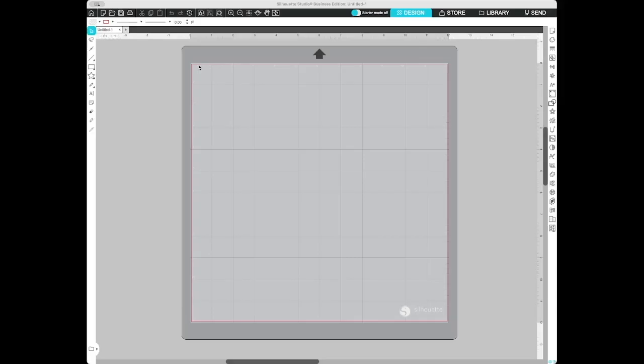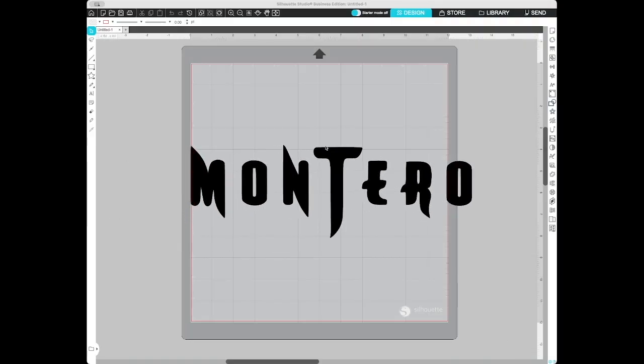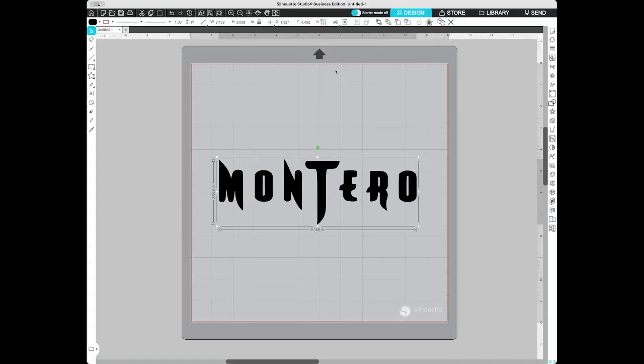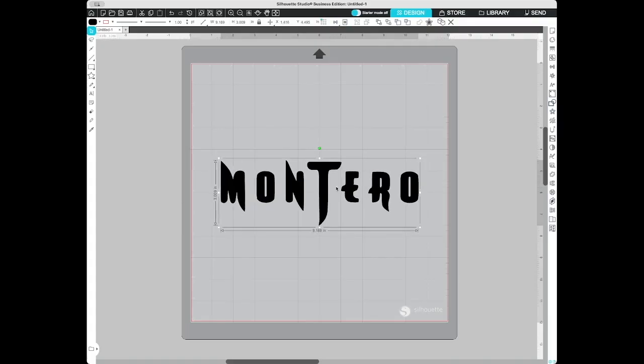So what you are going to do first, you can either write your own text. For my purposes, I am going to use the text that I already have in my folder. So I'm just going to drag that text into my mat and then I am going to resize this text. So I'm just going to place that in the middle, which you can do by going up the top there and clicking this icon, and it'll place it perfectly in the center of your drawing area.